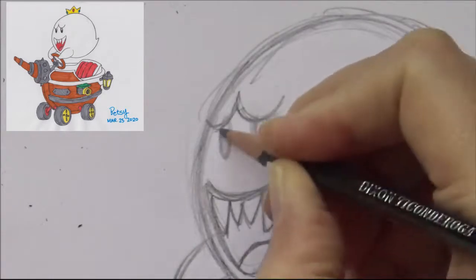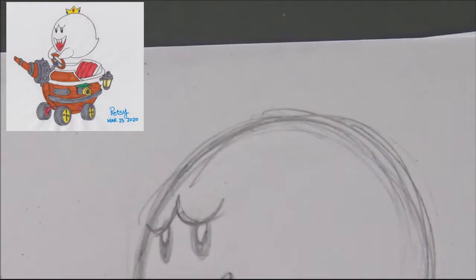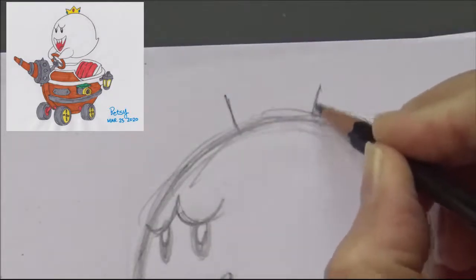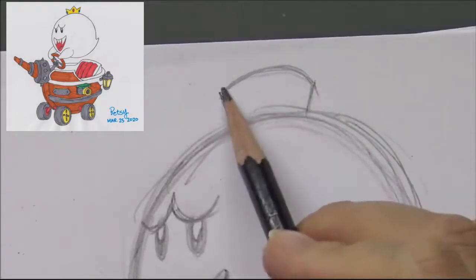And then when you're coloring in the eyes, remember to leave that white spot there to make them a little shiny. And since this is King Boo, he needs a crown, so I will draw two lines going a little bit away from one another and then curve on the top slightly. We'll be erasing some of that later.